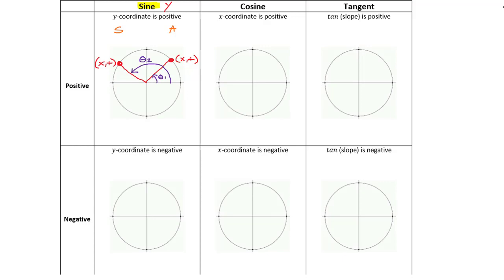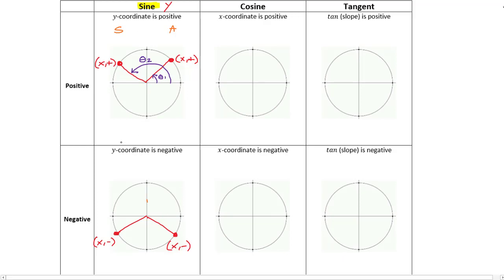Now, what about where your y coordinates are negative? Well, if they're positive here and they're positive here in the first and second quadrant, then they're negative down here in the opposite two quadrants, right? This is where your y coordinates are negative, somewhere down here and somewhere down here. Now, I'm not being super accurate to where it is. I'm just saying it's down in these quadrants somewhere. So you have some x coordinate and a negative y coordinate. Now, I don't care what the x is. That's why I'm not putting plus or minus, because when we say sine we're only focusing on the y coordinate.